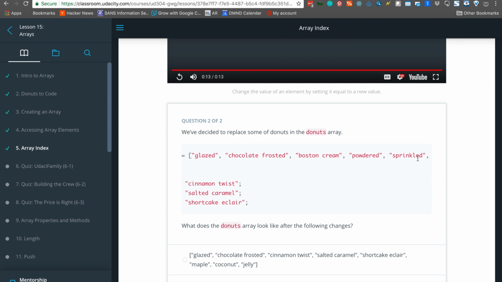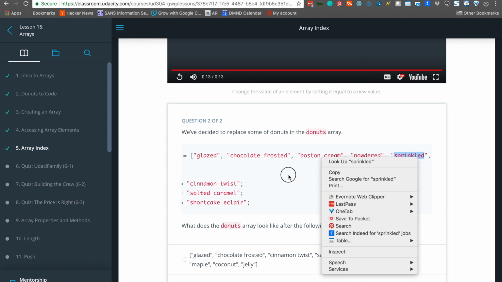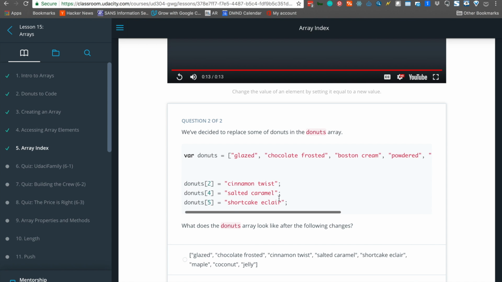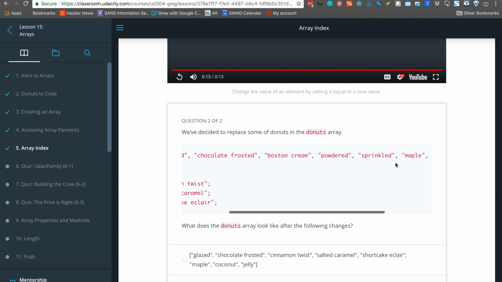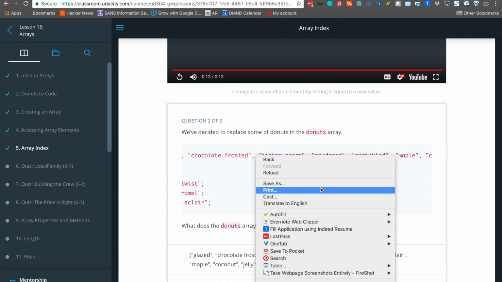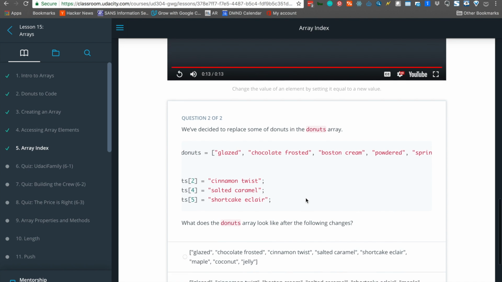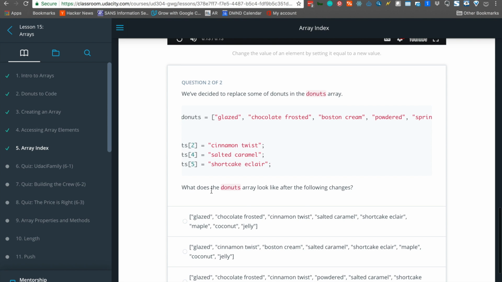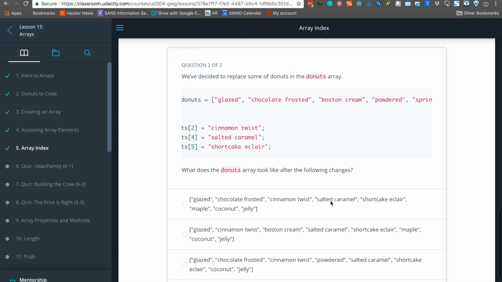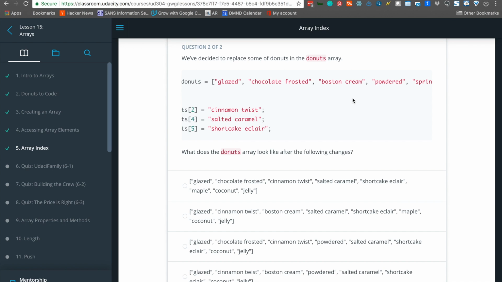So sprinkled has now been replaced by salted caramel, and then index 5, maple, is now shortcake eclair. What does the donut array look like after the following changes? We know that Boston cream, at 0, 1, 2, is now cinnamon twist, so this is correct.